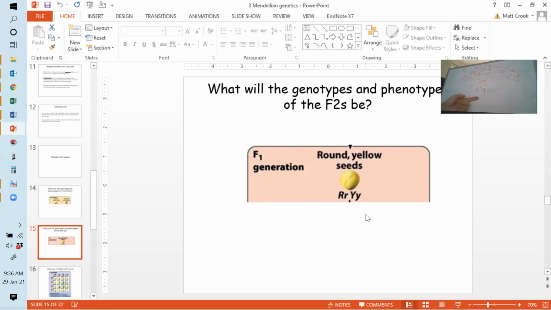a new mix, right? You can get a large R and little y. This gets a little bit complicated, but hopefully you're following what I'm doing. And the opposite, the converse, right? You can get a little r and a big Y, right? So these are the 4 possible gametes that you can get.